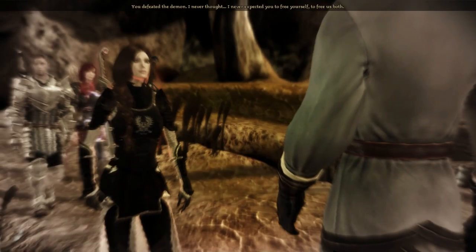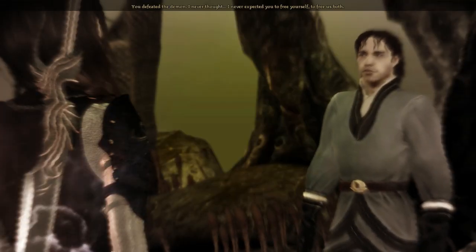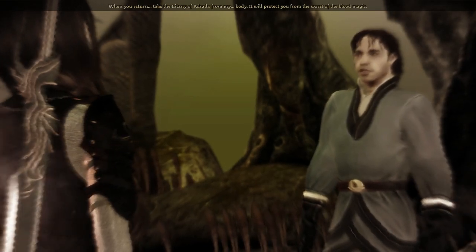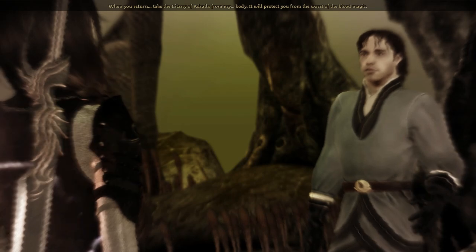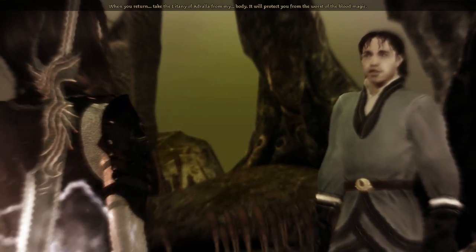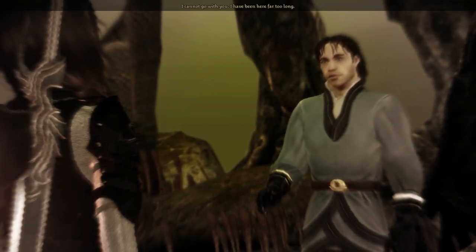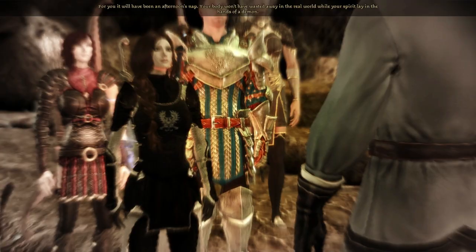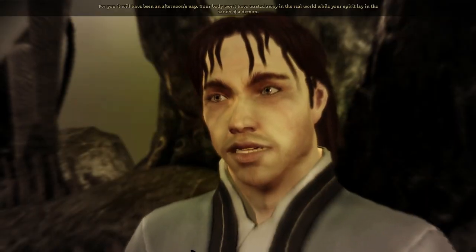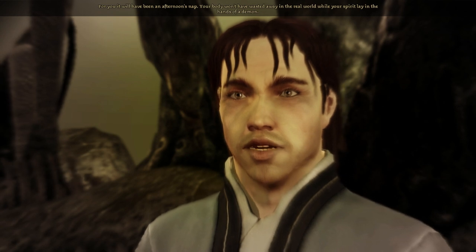The demon. I never expected you to free yourself, to free us both. When you return, take the Litany of Adralla from my body. It will protect you from the worst of the blood magic. Your body? I cannot go with you. I have been here far too long. For you, it will have been an afternoon's nap. Your body won't have wasted away in the real world while your spirit lay in the hands of a demon.